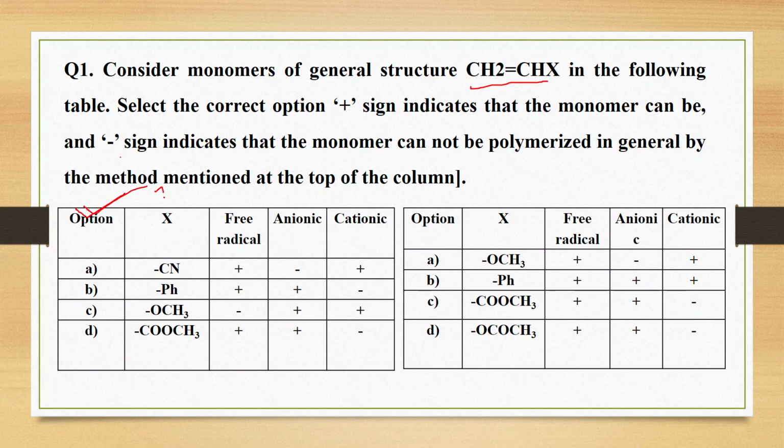This is table number 1 and this is table number 2. They are placed randomly. You have to select the option that I have written correctly for all three: free radical, anionic and cationic. When you write it in the chat box, write for table 1 which is the correct answer, and for table 2 which one is the correct answer. And let me tell you, this is an MSQ question, so the correct answer can be more than one as well. So when you write it down, write for one which are the correct options, and for two which are the correct options.